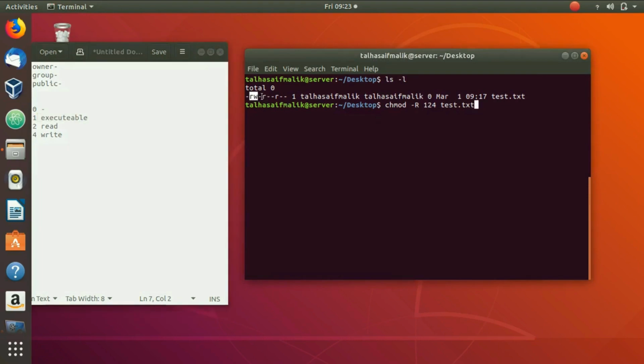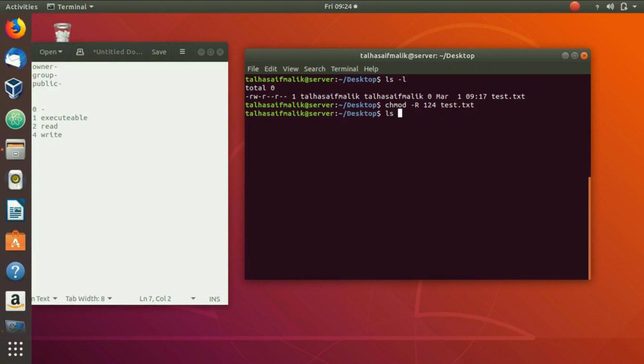The group is going to have the permission to read only because of these two, and the other user, or the public user, is going to have the permission to write only. Okay, so now it doesn't make sense to give the write permission to the public, but I'm going to do it for your understanding. So if we hit enter, right now you can see that it has executed it successfully.